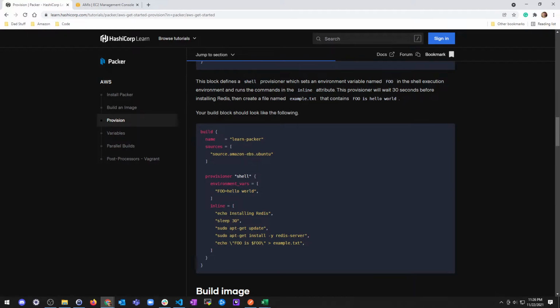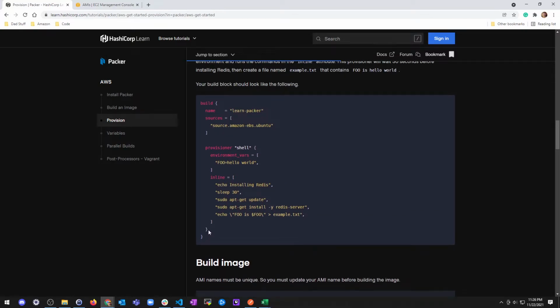And then it says, I'm installing Redis, sleeps for 30 seconds, updates all of that, installs Redis, and then echoes foo is hello world into example.txt. So I guess that's what it does.